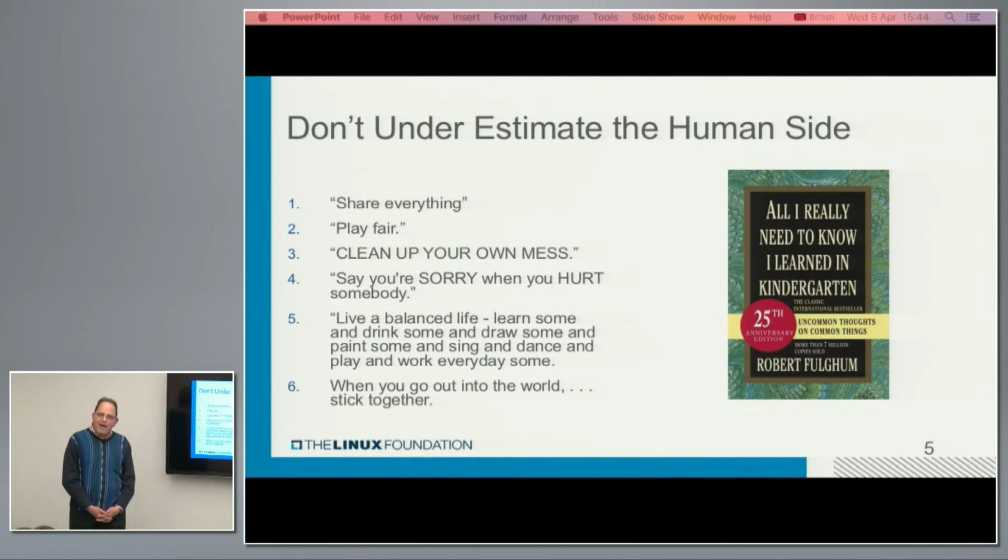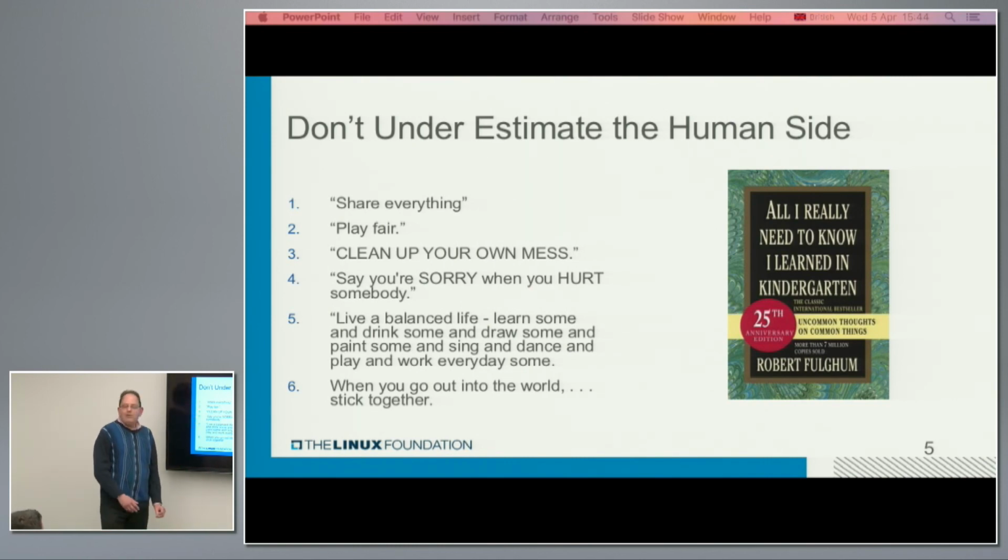First of all, share everything. Work open. Open is open. Open is not, we do side discussions and the like, and we don't publish documents or we have closed meetings. This is an open community. Play fair, speaks for itself. Clean up your own mess. If you make a problem and break a build, or you come in and try to destabilize something because of whatever action you took, you've got to take responsibility, you and your organization.